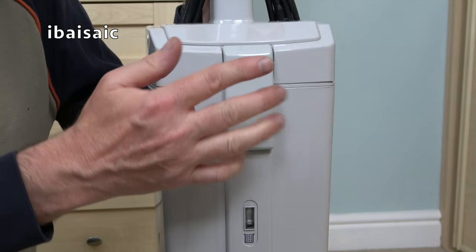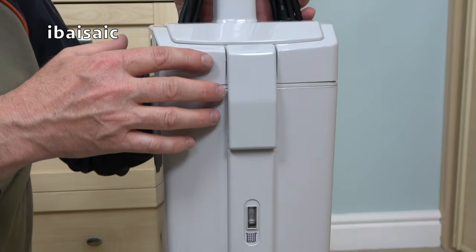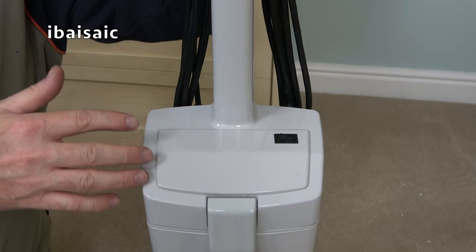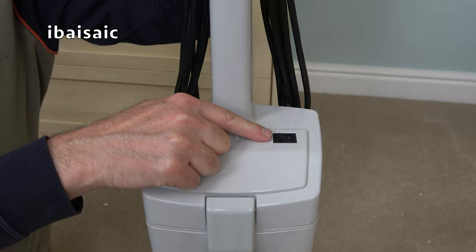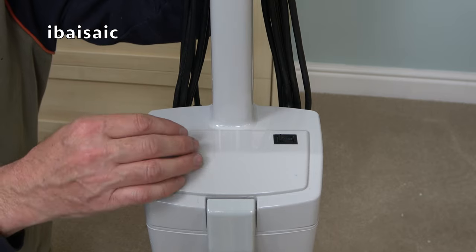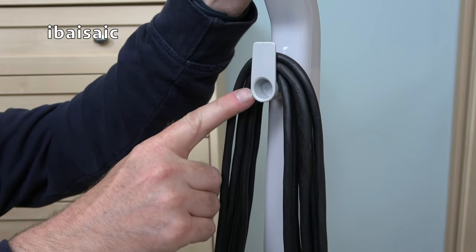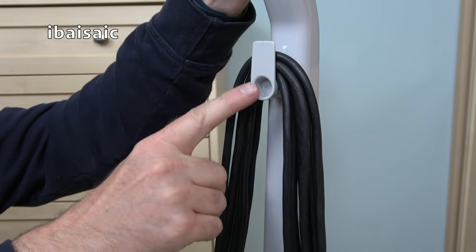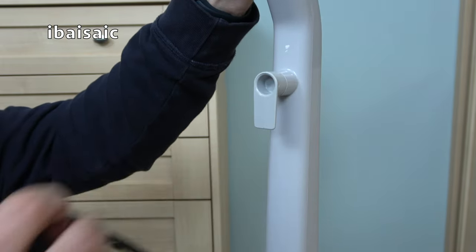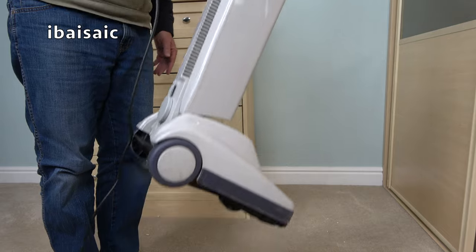And here at the top, we've got the clip that releases the whole top of this bag housing, including the handle, so we have access to the reusable paper bag. In another effort to cut production costs, we now have the on-off switch on top of the bag housing instead of the thumb-operated switch we had on earlier versions. So we've just got simple on, off. At the back of the cleaner, we've got the upper cord hook, which should rotate, yes it does, to release the cable in one go. And here we have the lower cord hook that also acts as a carry handle.